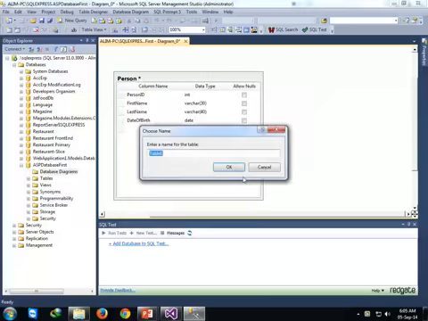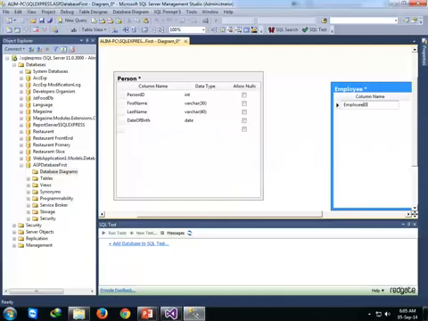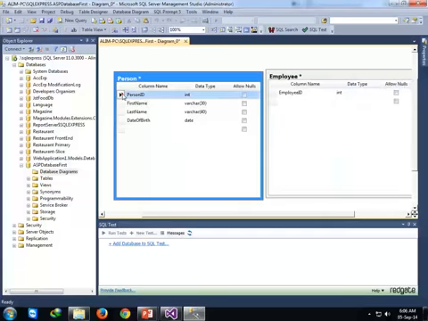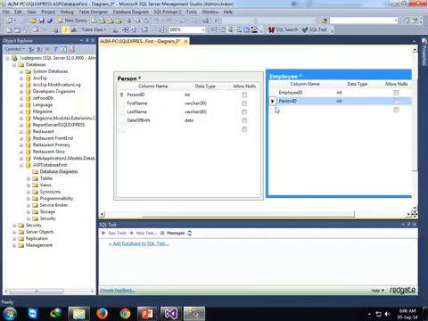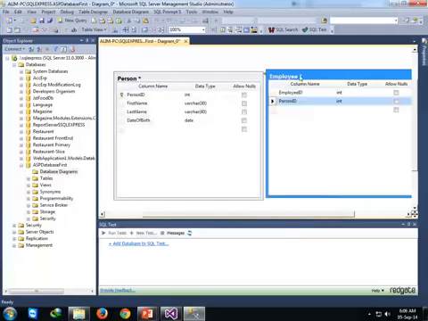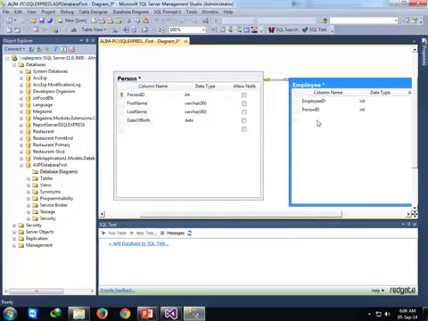Let's say a person can be an employee. So this should go as a primary foreign key relationship, and I just pull it on, so I have my primary foreign key relationship.